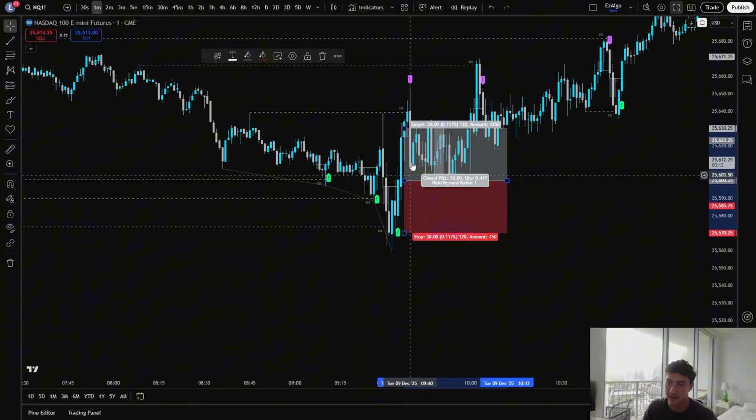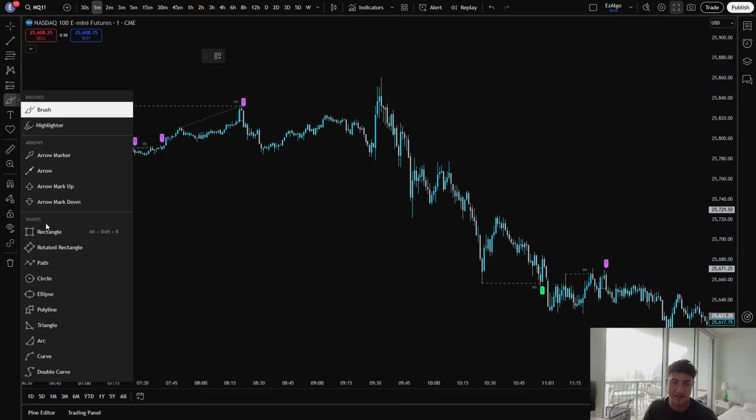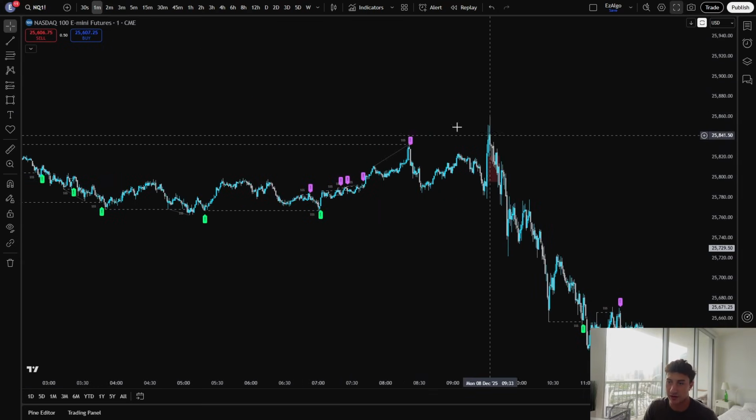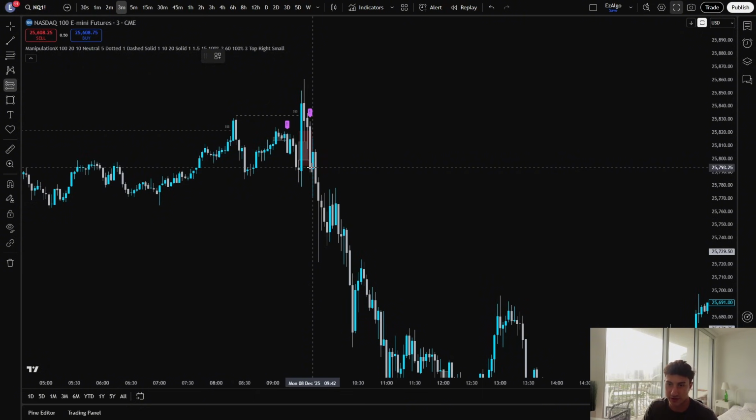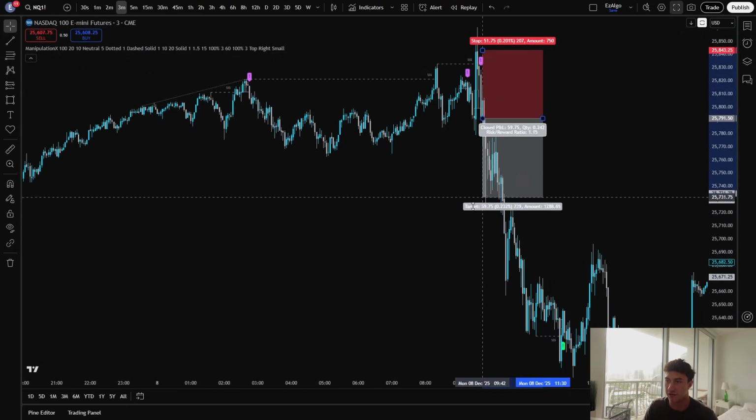I mean, if you guys caught this, this one ran like 5R if you caught the whole move. Go to the previous day, we saw the exact same thing. Sweep of liquidity here during market open. Boom, there was your sell signal. There was a manipulation move. And you had, once again, an equal low target here for TP1.